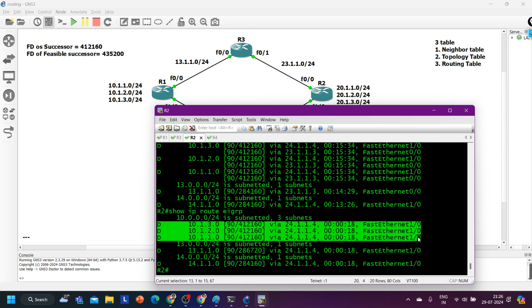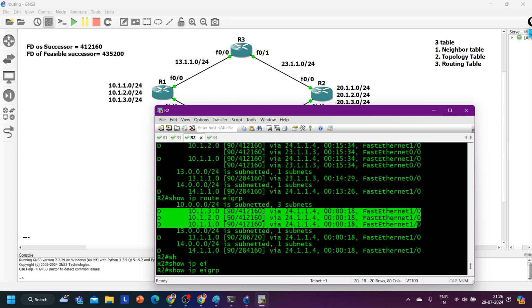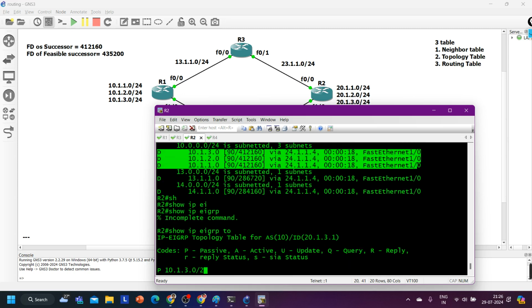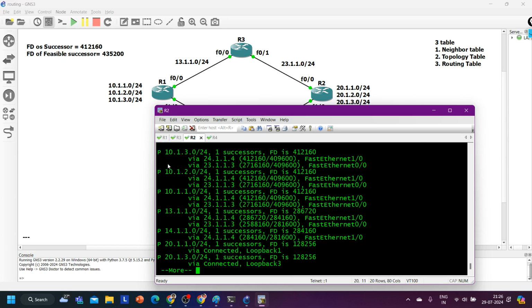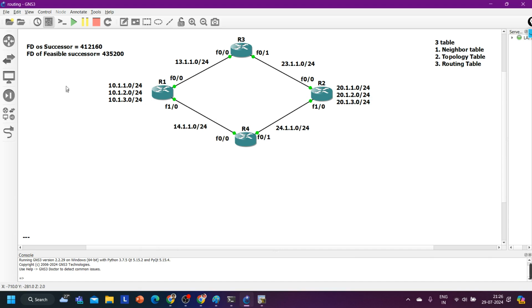Now router 2 is not performing load balancing. But if you want to perform load balancing, check the topology table. Is a backup path available in the topology table? So show ip eigrp topology. Yes, a backup path is available in the topology table. That means the feasibility condition is matching. And if an alternate path, a backup path, is available in the topology table, then we can perform unequal cost load balancing with the help of variance. Here again, we need to increase the variance value. And the second method is the offset list.